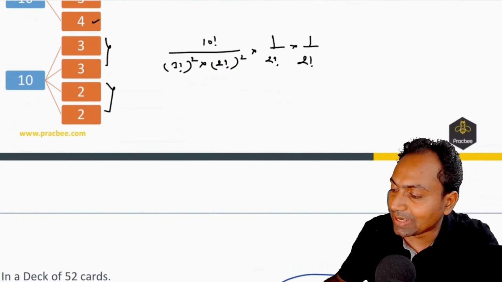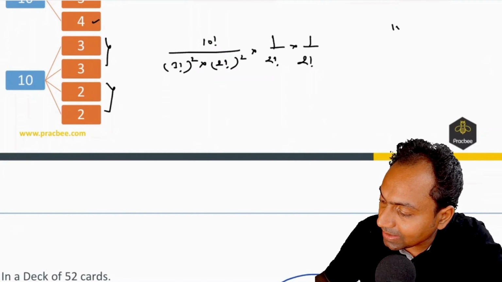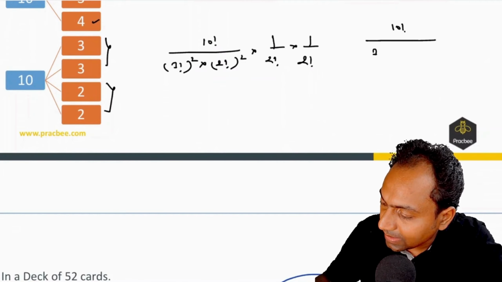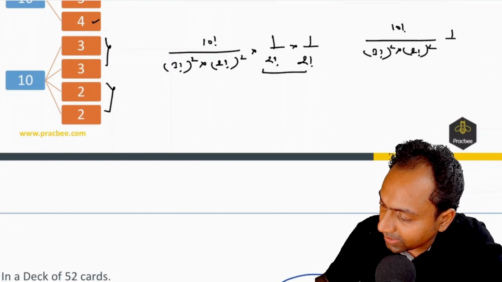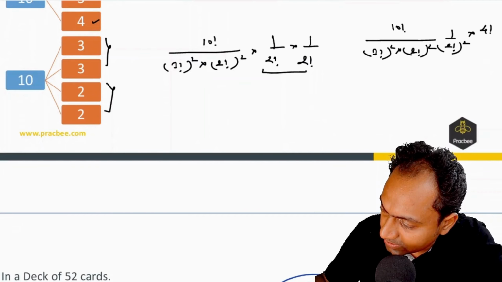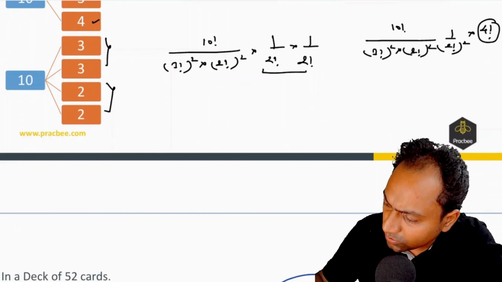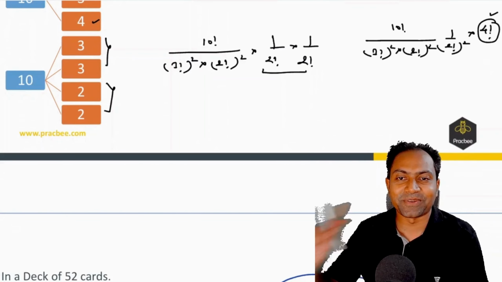If you want to write the answer when we want to give this to people, my answer becomes nothing but 10 factorial by 3 factorial whole square, 2 factorial whole square. This 2 factorial we will also write as 2 factorial raised to the power 2. And since being given to 4 people, hence into 4 factorial. So whatever is the number of people that we are giving it to, that much factorial will get multiplied to it.